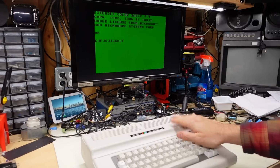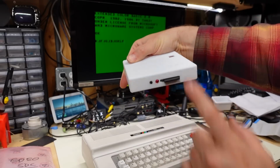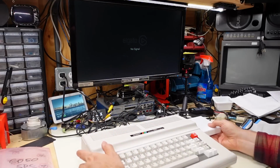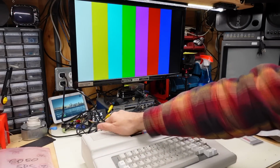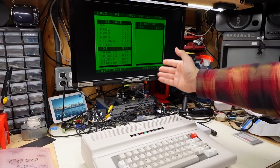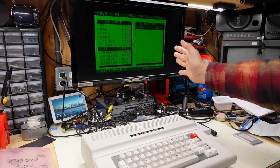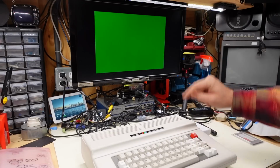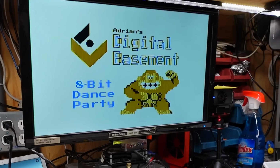Let's see if I can run a piece of software on this. Here is my Coco SDC, so it's an SD card in here. I think this has got some stuff on there. It plugs into the cartridge slot. This allows you to run disk images and things like that very easily on here. Even though the color scheme looks weird, that's the video chip in this thing. That's just the way it looks. Anyways, let's run this. This was made by someone special for me. Take a look at this. Press enter if ready, and it is.